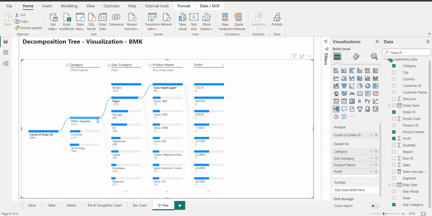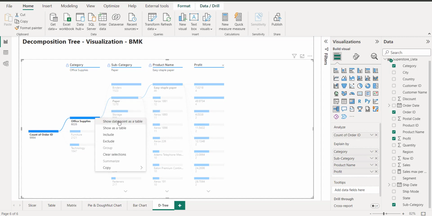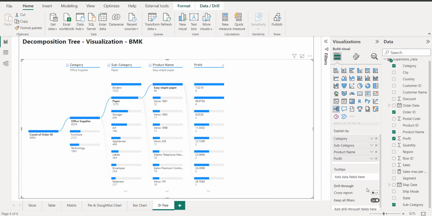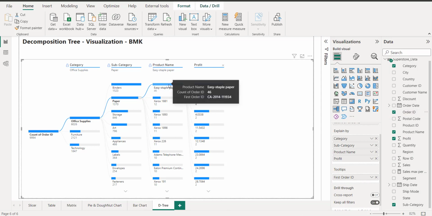But there is one more thing which I want to share with you, so the decomposition will look great. What we could do, we could add a table. Let's see what it will do. Okay, first order ID CO20144.